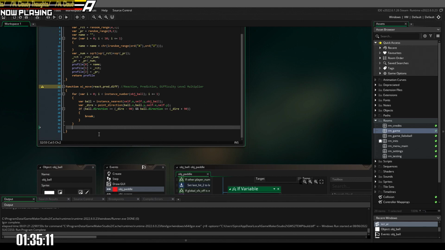Okay, so we do this, right? We've got the ball determined. We found the ball that's coming at me. So, now what do?